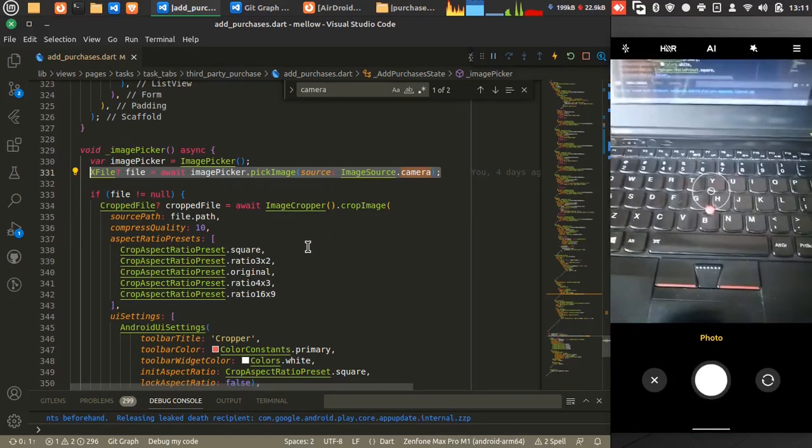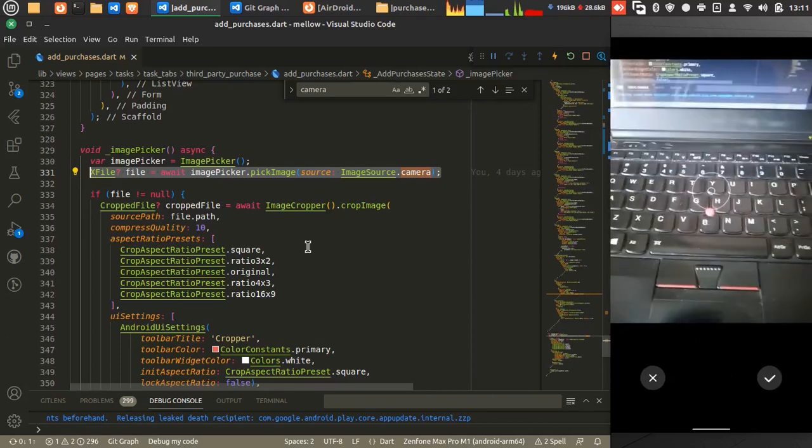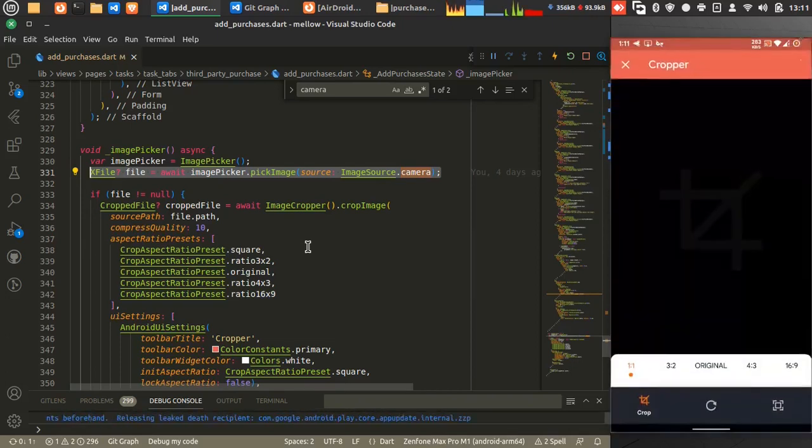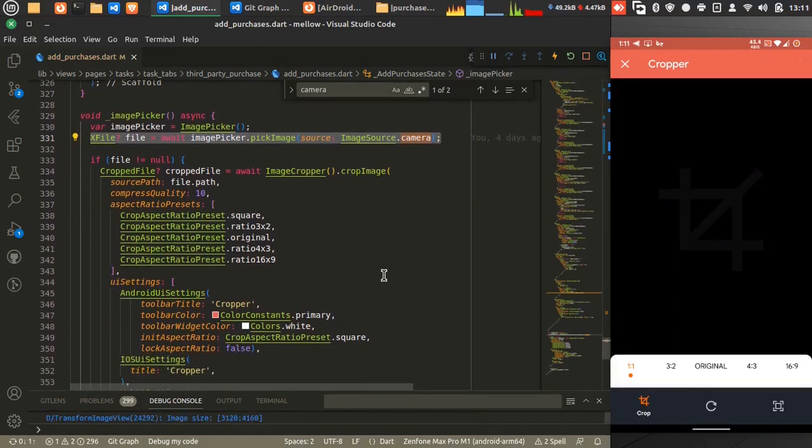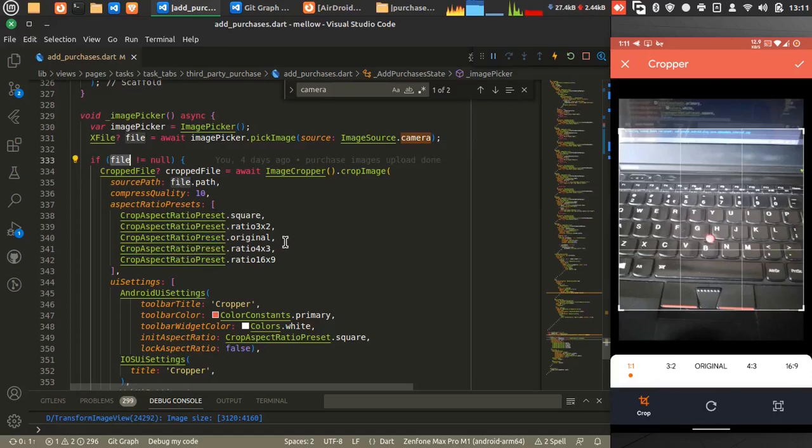You can see my camera is open. I can capture the image and approve it, and then it will show the cropper for me. I have implemented another library which helps me crop the files.